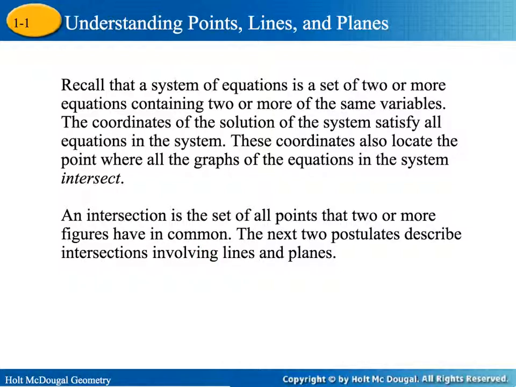So this next one isn't really a definition, but I would write the word intersection down, and then write set of all points that two or more figures have in common. So the next two postulates will help describe intersections. So an intersection of two lines, there's one intersection right there. We're going to see how planes can intersect and how multiple lines can intersect.